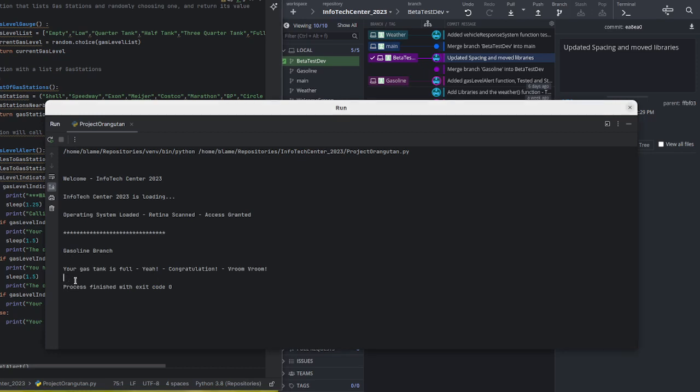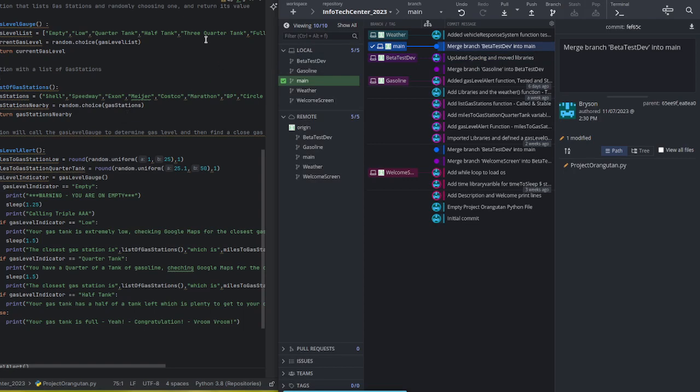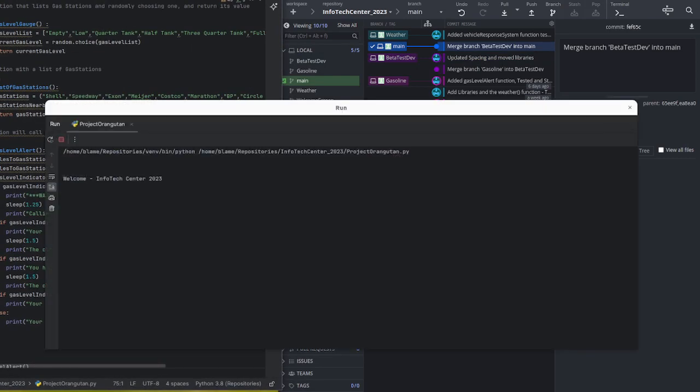Gas tank is full. Vroom vroom. And the main branch has everything. When we run this, it'll do the same thing because our beta test dev in main is good.